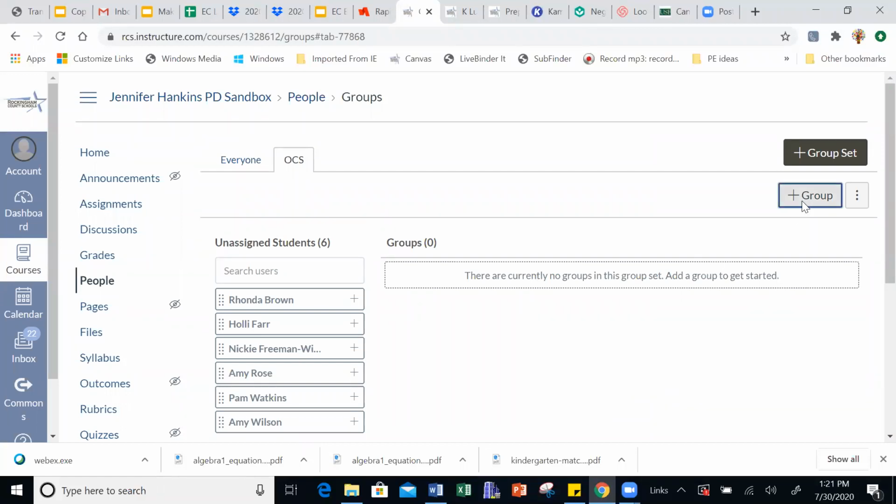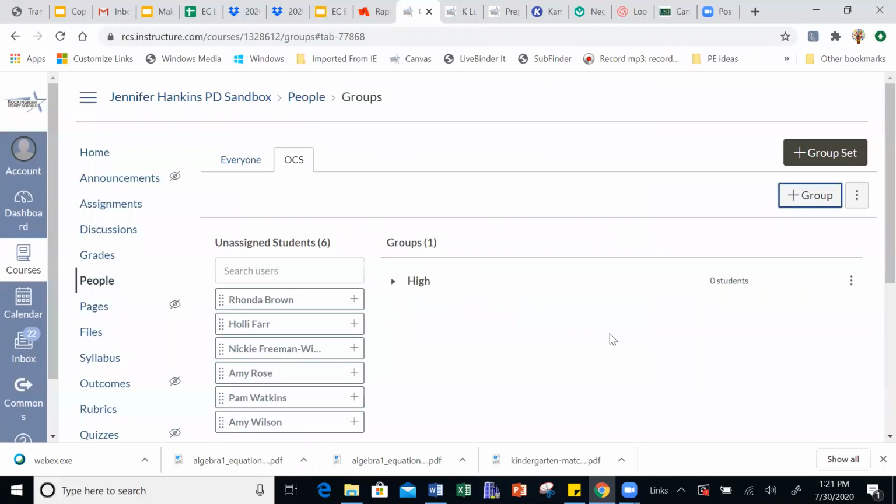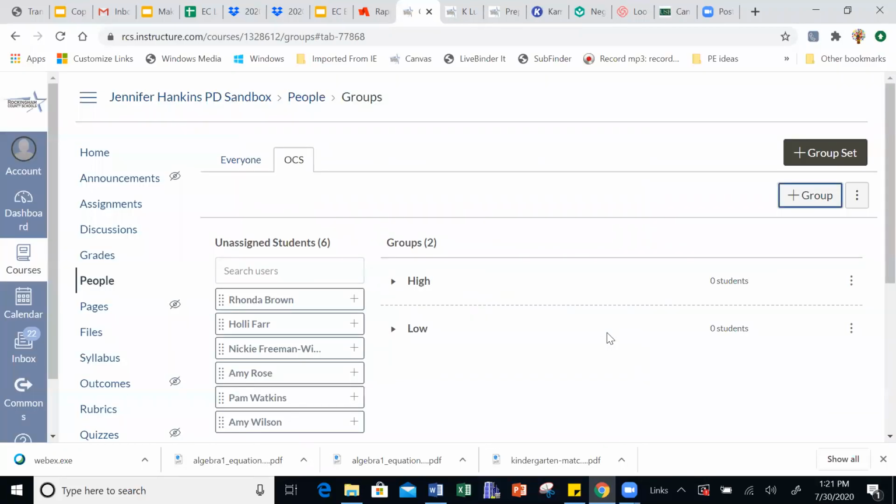And then maybe, within that OCS group, maybe you've got your high flyers. And maybe you've got those who are going to just need a lot of help, and you want to maybe group those together. Maybe you want to split them up. But all you do here is you just drag and drop where you want them to go.